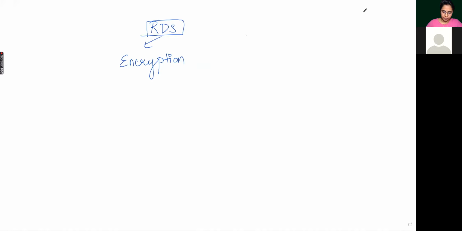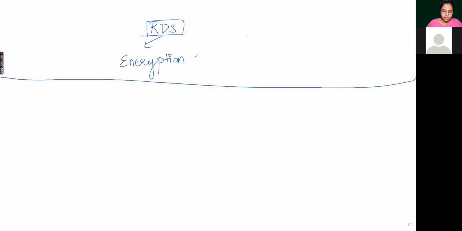So today we need to continue with the RDS part. One part of RDS that is left, the most important part that we need to consider, is encryption. Today we will start with that topic and then we will start with the lab of RDS. Hopefully we'll cover everything within 1 hour, or if we require more time, then we can continue in the next class.